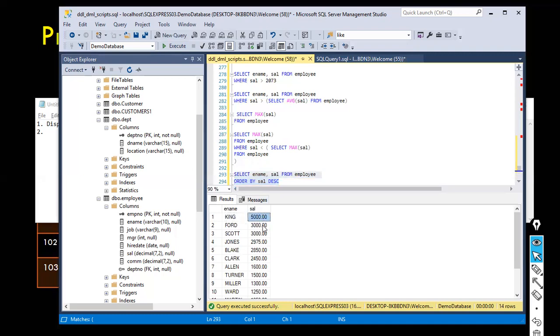Yeah, the first highest salary is 5,000. The second highest salary is 3,000. Okay, and the rest of them are third highest salary and so on.